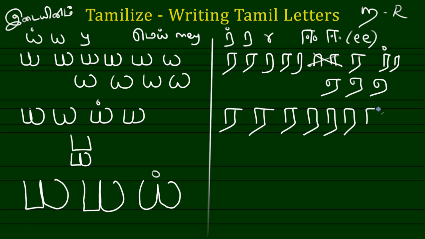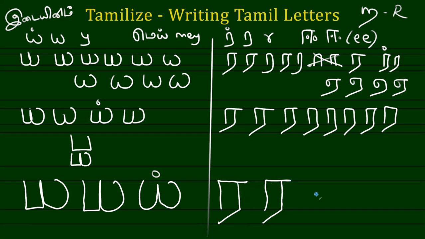R. So it's again a good practice to add the beak to that. Even a you can write with the beak. So the difference is really that circle, right? So that is a, and this is r. Okay. So let's concentrate on the r sound. I'll write it bigger here. So you can write this in two strokes. So the inverted L and the vertical line with the tail. You can write this in one stroke, giving a nice sharp beak, or you can write this without the beak like this, or you can even make it curvy, no problem. So you can write like this. So that is your ra.